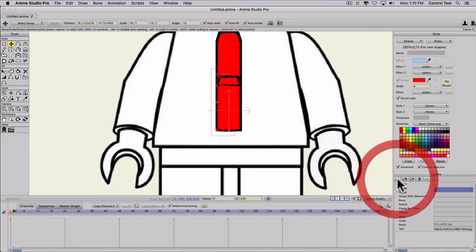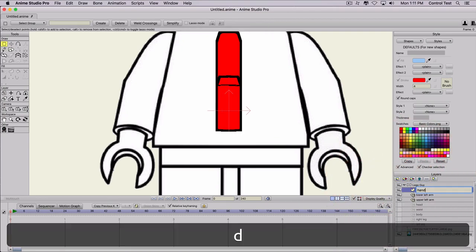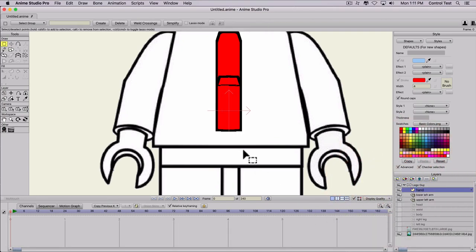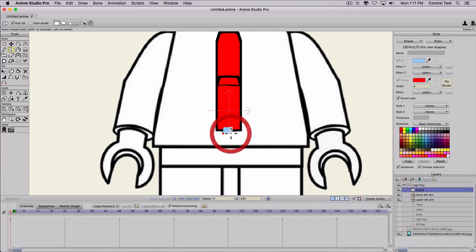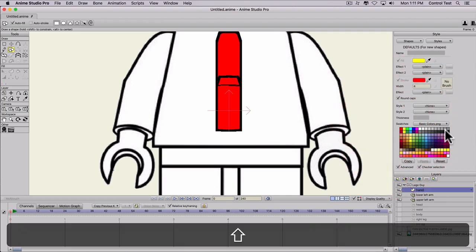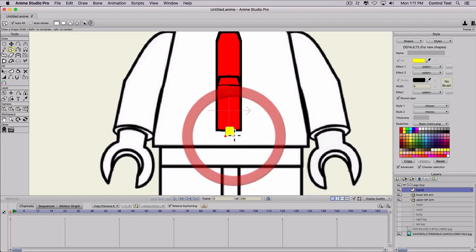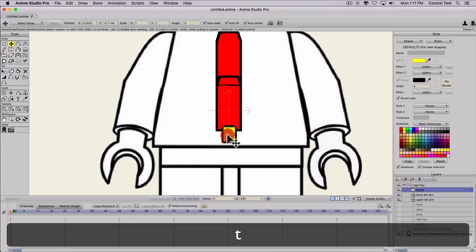And then let's go ahead and create another vector and call this hand. And this hand's going to be pretty crappy. But it'll work for building the character for now. So I'm going to select yellow, then hit Shift and select black for the stroke. I'm just going to draw a really simple hand, and I'll turn the stroke on for this. So I'm drawing a square at the bottom of the arm.